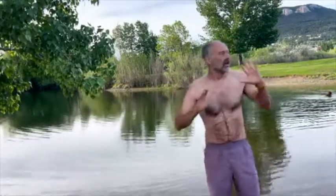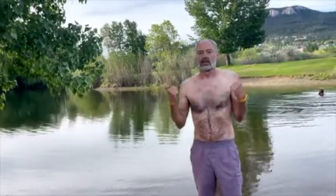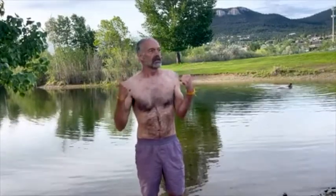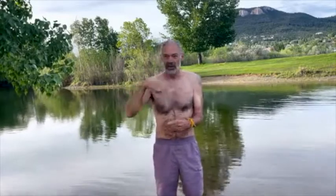So we dip again and then face the west, which is the direction of courage and strength. And every day we don't know what's going to happen, so we need to have courage to face whatever comes. And so they give thanks for the strength in their bodies and their souls. And then we dip again and face the north, which is the direction of winter. And we think about healing and rest and recovery. And that's a really important part of our life. And then, if you're really cold, you can get out, because you've talked about the four directions.